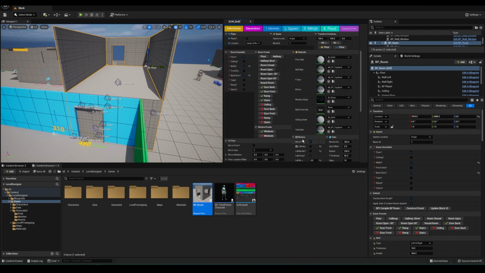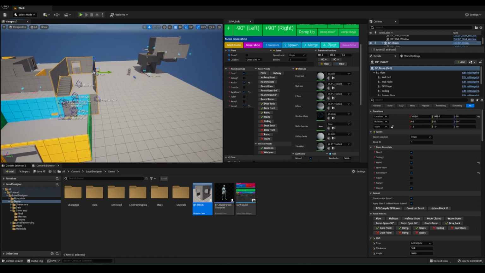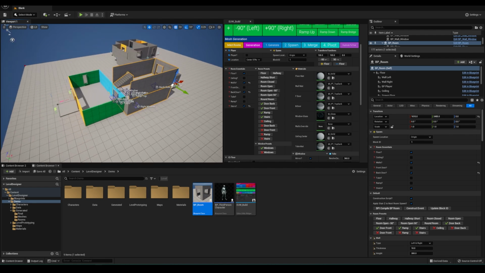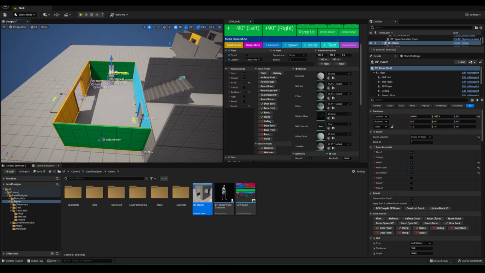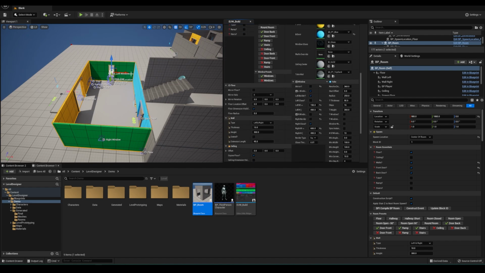And if you add stairs too, it's actually going to add that, because now it's going to modify the spawn point to be where the stairs are, and it's going to add the height of this floor plus these stairs. So yeah, this is a really powerful tool. I feel like blocking out is always a very difficult thing to do, and now you are able to do it with ease. Adjust your windows, you can remove the glass, and now this is a doorway. This is no longer bound to just being a window.